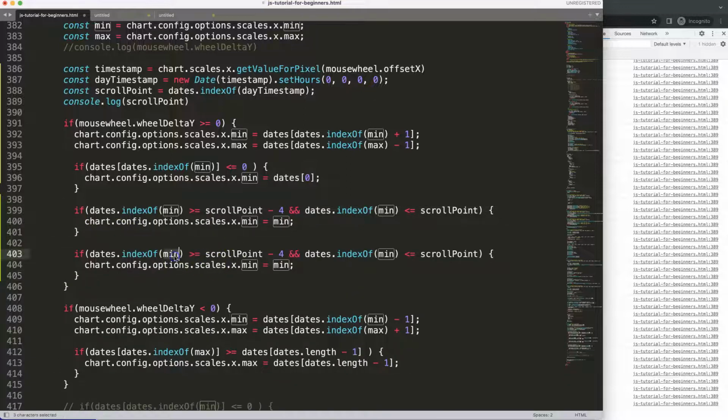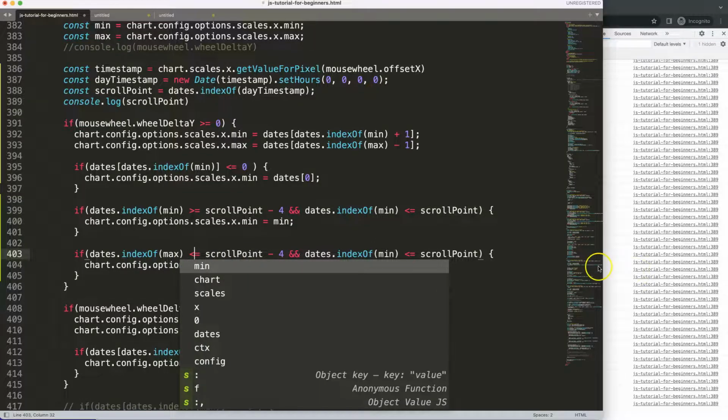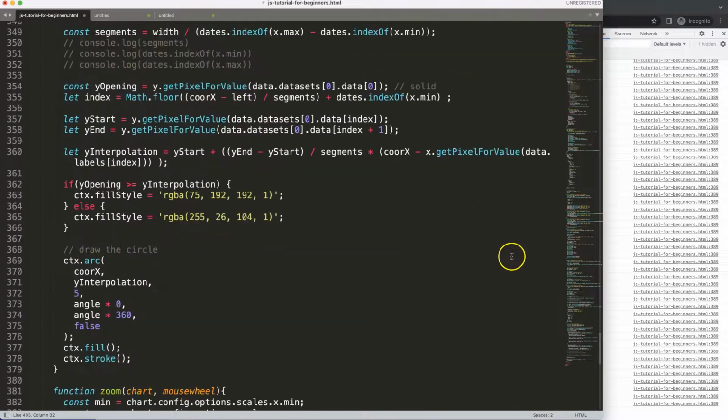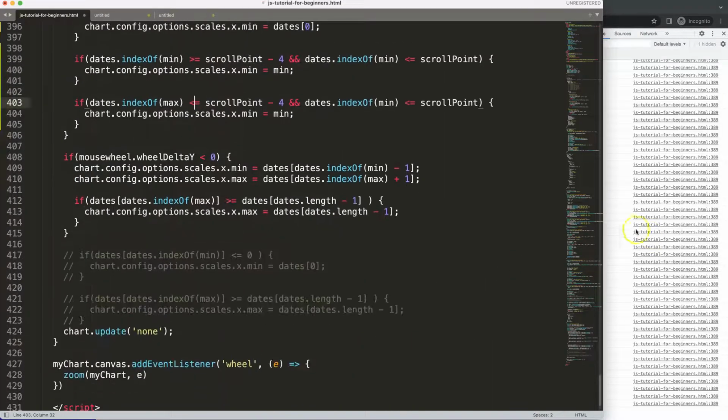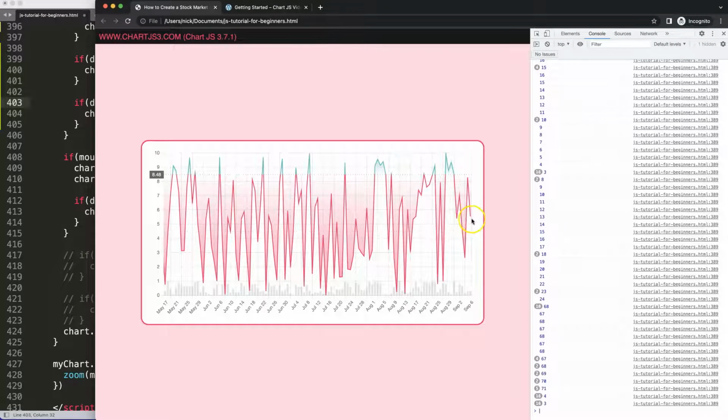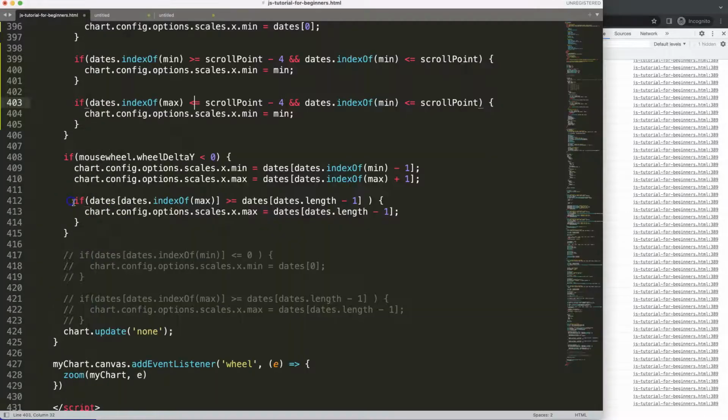enter, and I'm going to say here max, and the scroll point will be max. So the max value is basically the opposite, because then we're going to check the max. Oh, I don't want to do that, sorry about that. The max is basically based on this point here, and so we cannot be beyond the max, so we need to be below the max. So if the max is larger, or sorry, smaller than the scroll point, and then maybe we could say here minus, or I guess plus.